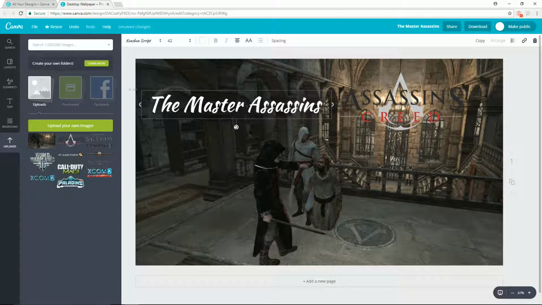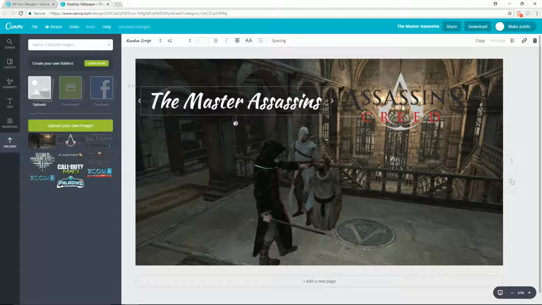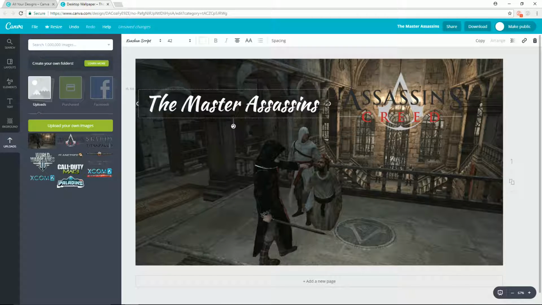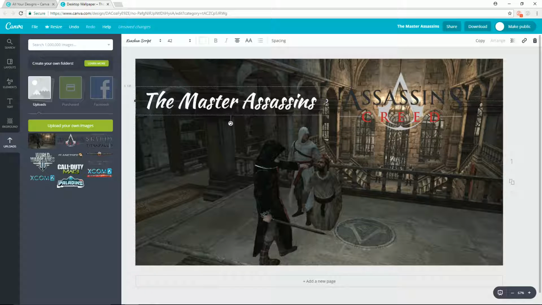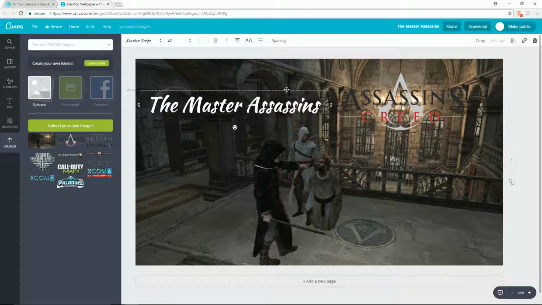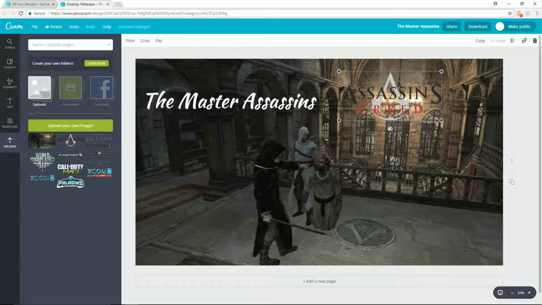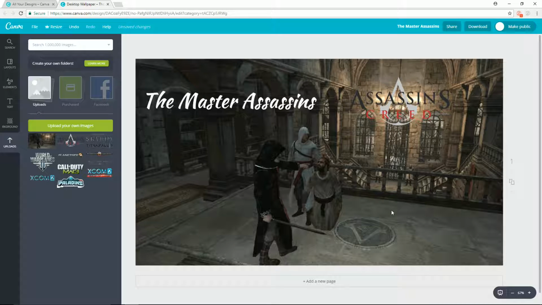I will try to line this up with the center. There it is. It snaps to it as well, so you don't have to worry about accidentally moving it. You actually need to move the mouse a significant amount to get it off-center. So there you go. This is pretty much all I really do in a thumbnail. I might do some sort of fancy text on the side, but this thumbnail doesn't really need any fancy text.